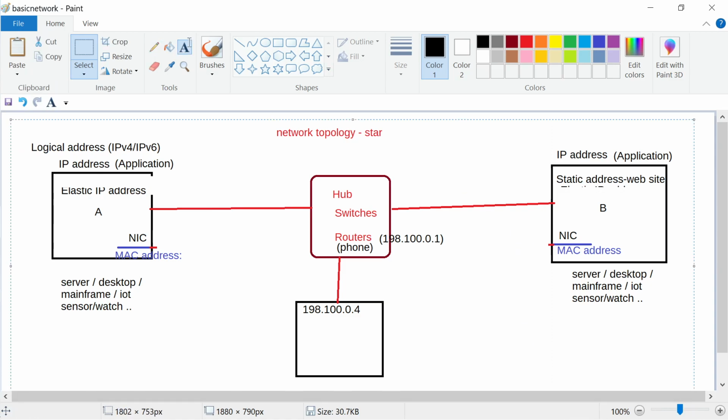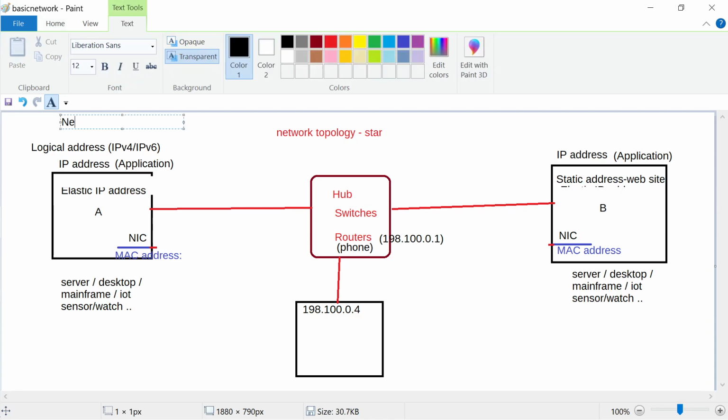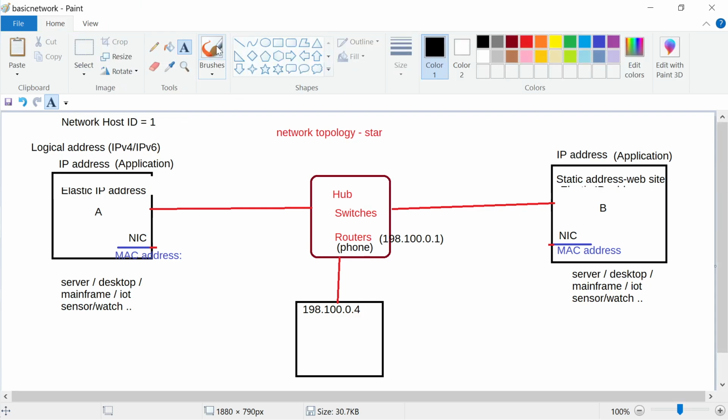This is network number 1, with host ID equal to 1. This is quite possible. This is your network inside your house, right?